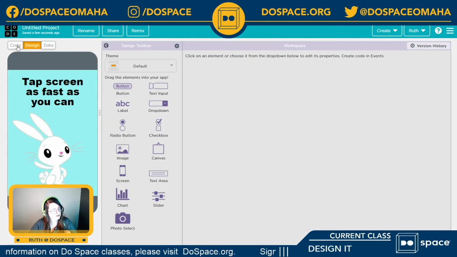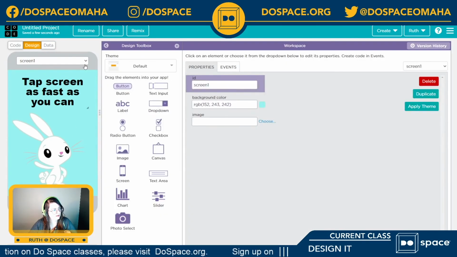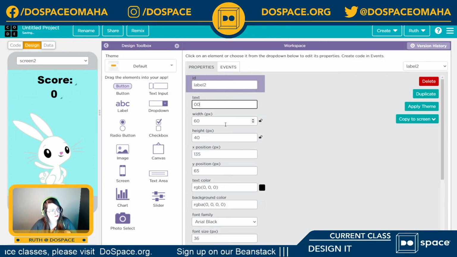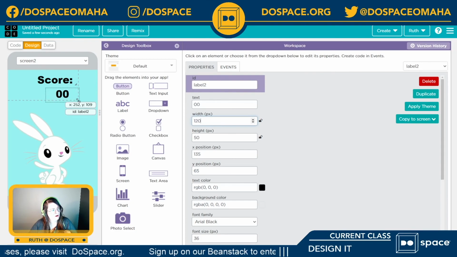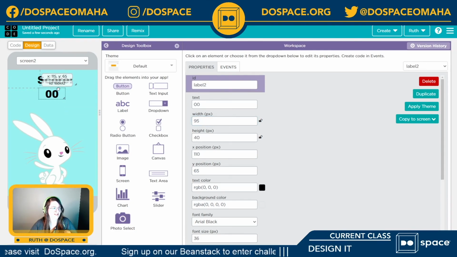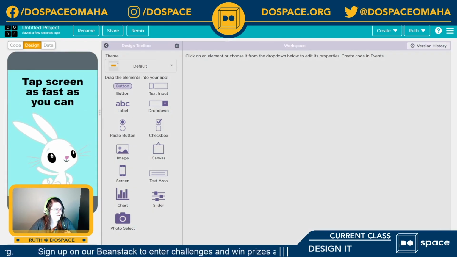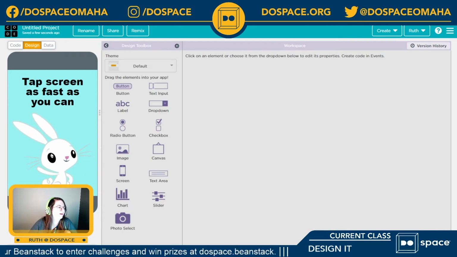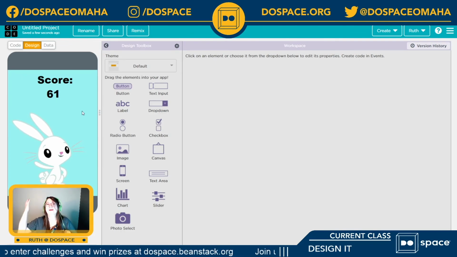So run, await code, design, screen 2, did it save? Oh, that's the issue. It wasn't big enough. It wasn't a big enough box for it, so it wasn't showing the whole number. There we go. Now it's working.